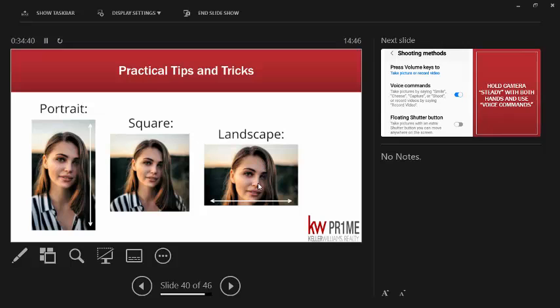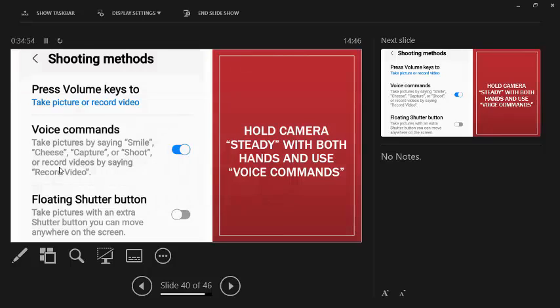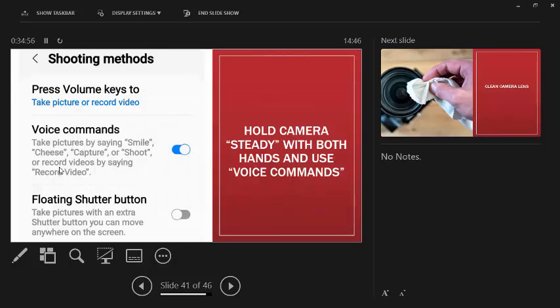So I get a lot of agents sending me a picture in this format, these long skinny pictures. What must I do with that? I cannot use it, so just turn your camera and do it right. The other thing that I'll show you now is how you should hold your camera.